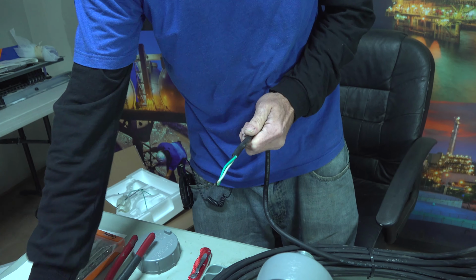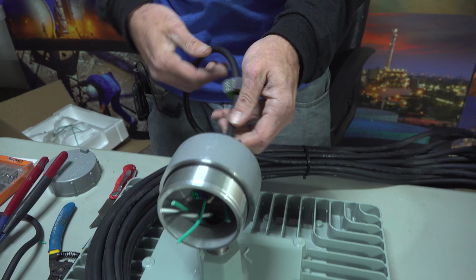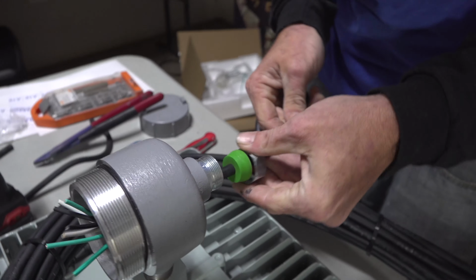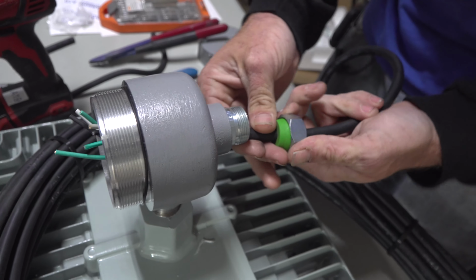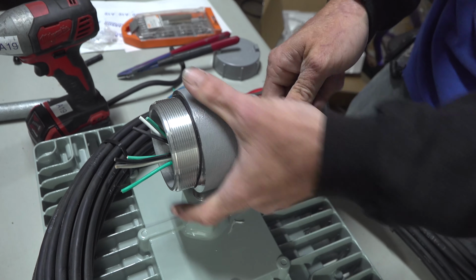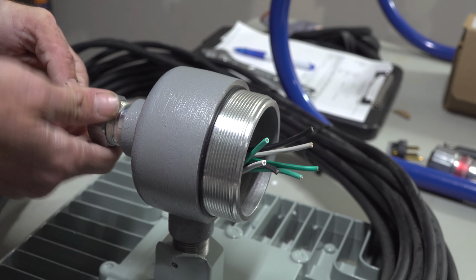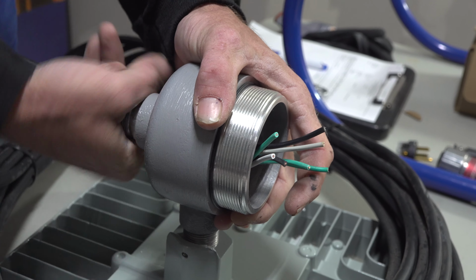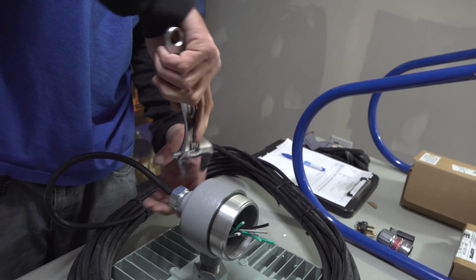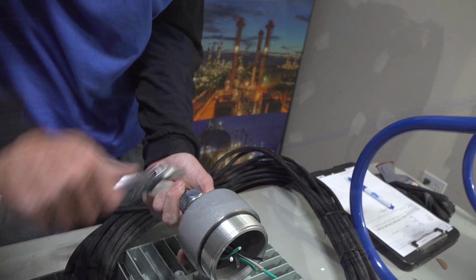And then the wire should pull right off. And again, inspect your wire, make sure you haven't nicked any of it. You want to slide your wire in enough to where you see the jacket through the other side. So when you come in here, you should be able to see where you cut it. That way your QC can inspect it and make sure that you didn't nick anything. Make sure the CGB is tightened all the way down.